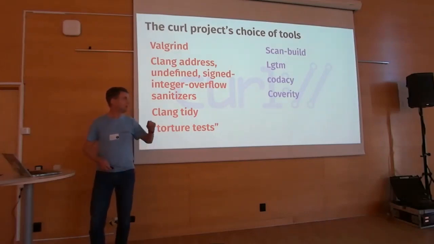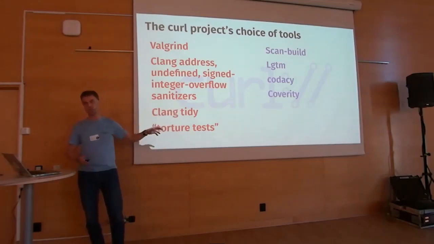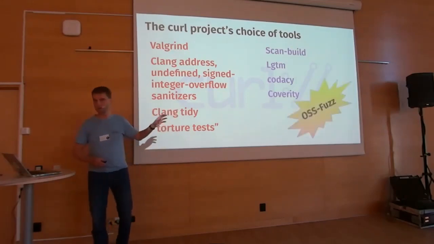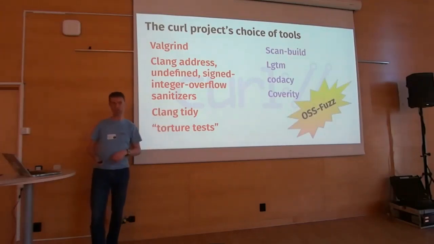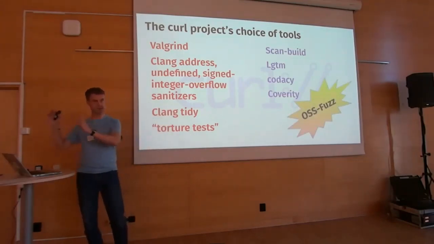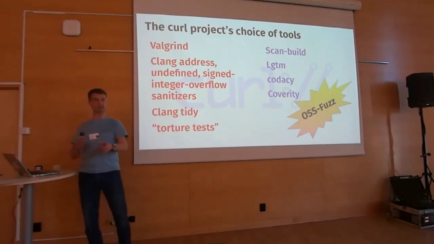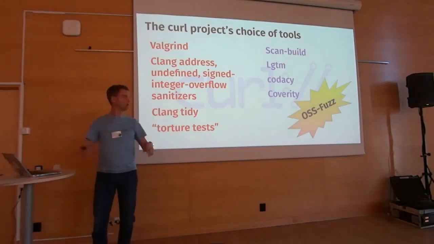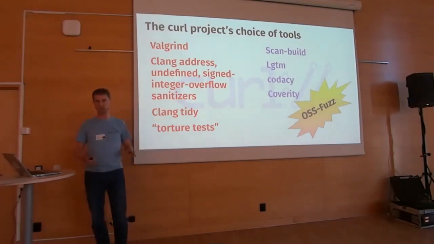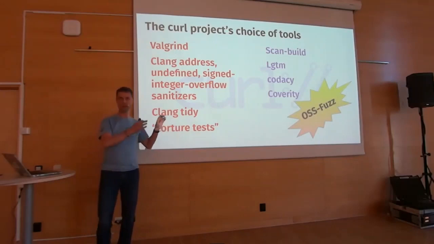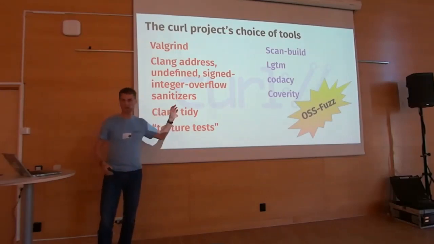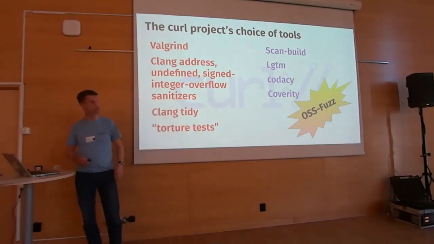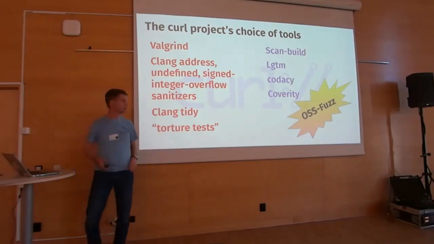So when that goes to 0, you're in a good place, and when that is there, as I said before, you go fuzzing, and we're part of the OSS-Fuzz project, which is an excellent project run by Google. So they basically have a lot of machines. Google has a lot of machines. Maybe you didn't know, but they have a lot of machines, and they run fuzzing. And they have adopted a huge bunch of open source projects that they fuzz. So they have a whole army of machines fuzzing our APIs nonstop, and they have found a lot of fun things. It has trickled down, so they haven't found a lot lately, which is great.